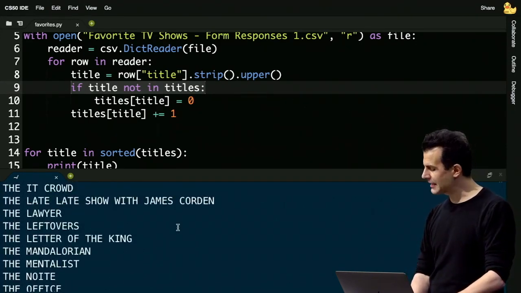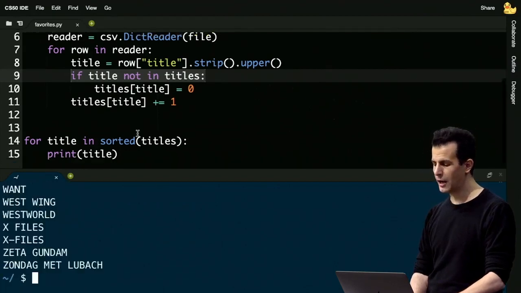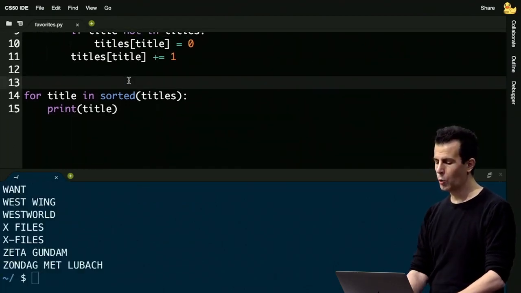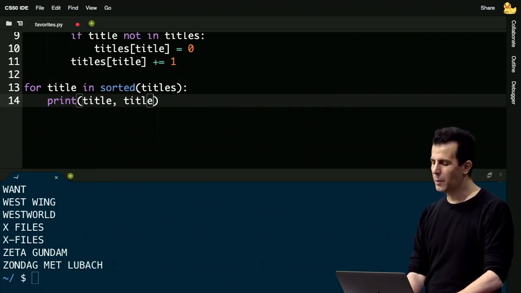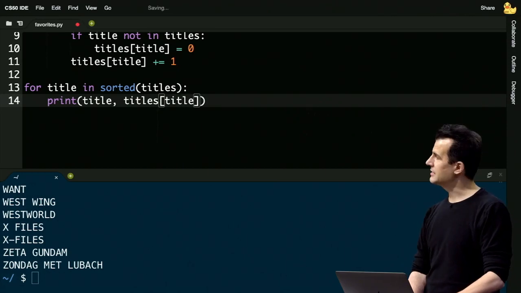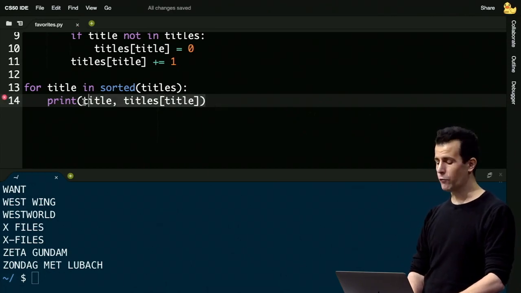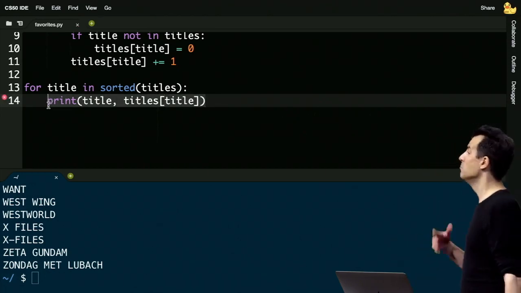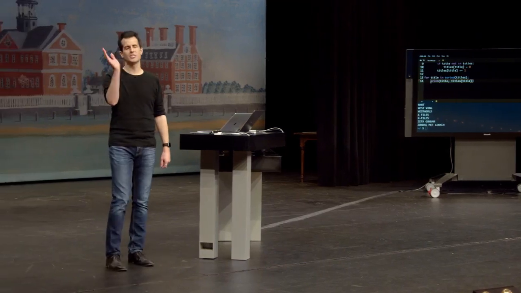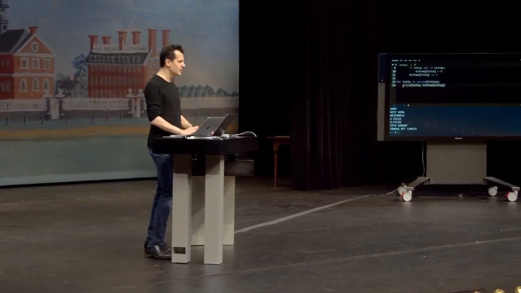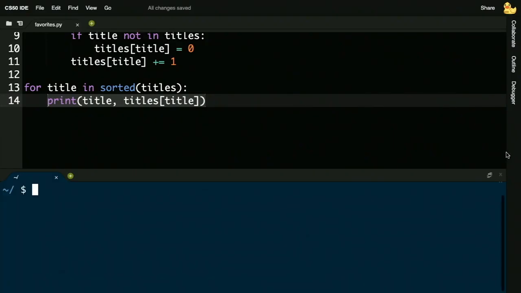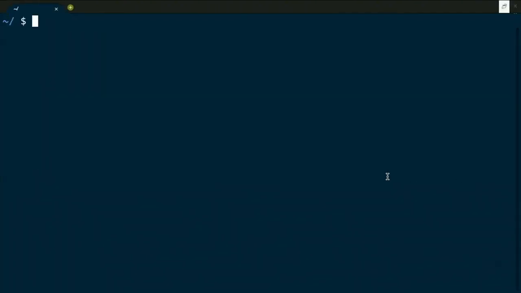But I now have access to a bit more. Let me scroll down now to the bottom of this program where I have now this loop. Let me go ahead and print out not just the title, but the value of that key in the dictionary by just indexing into it here. And you might not have seen the syntax before, but with print, you can actually pass in multiple arguments. And by default, print will just separate them with a space for you. You can override that behavior and separate them with anything. But this is just meant to be a quick and dirty program that prints out titles and now the popularity thereof. So let me run this again, python favorites.py.